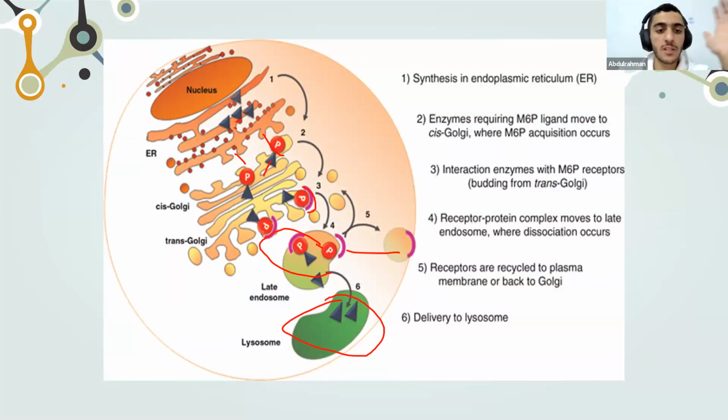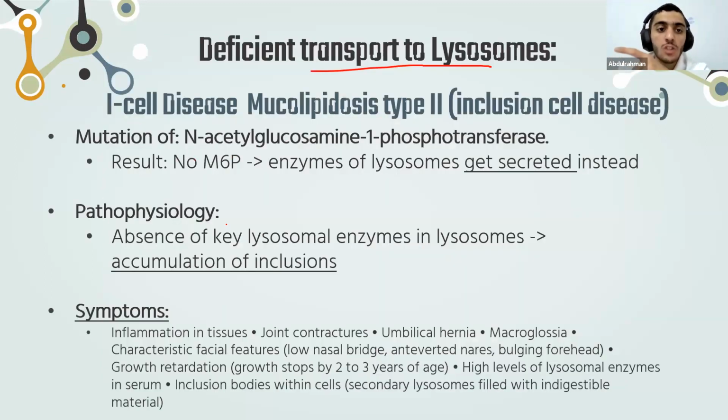Okay? So with that being said, what do you think is the function of the enzymes that are sent to the lysosomes? They are going to be the enzymes that help us break down stuff. So if you can't send these enzymes to the lysosomes, the lysosome is basically just like an endosome. It's a saccule, or basically a ball that has stuff inside of it that you don't have the capacity to break down because there are no enzymes. So it's just like a vacuum holding up this stuff, right? And this disease is what we refer to as a storage disease.